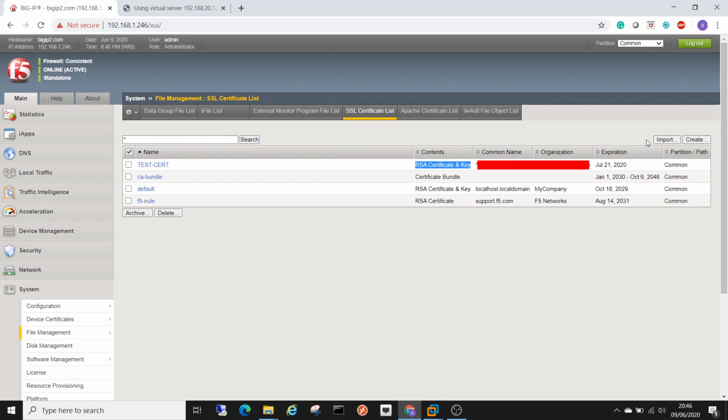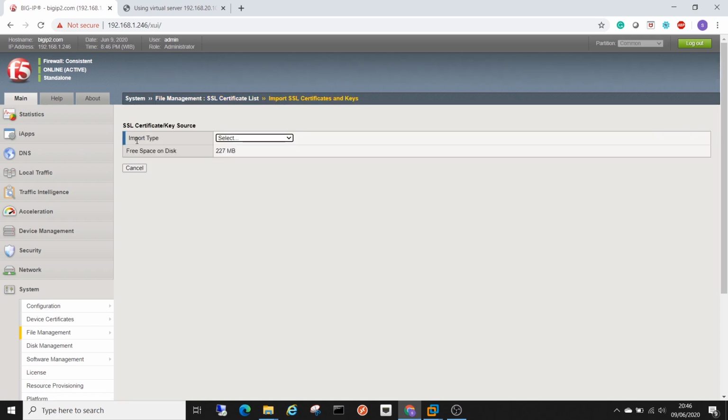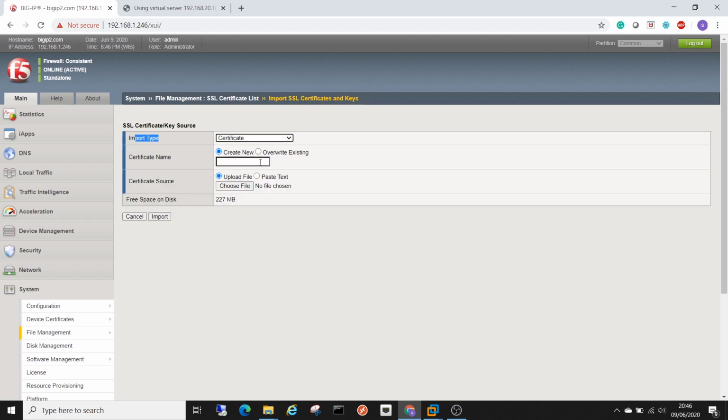And the last, you can click the Import button again, and in the import type section, you can select Certificate. In the certificate name section, you can fill the name with test cert chain.